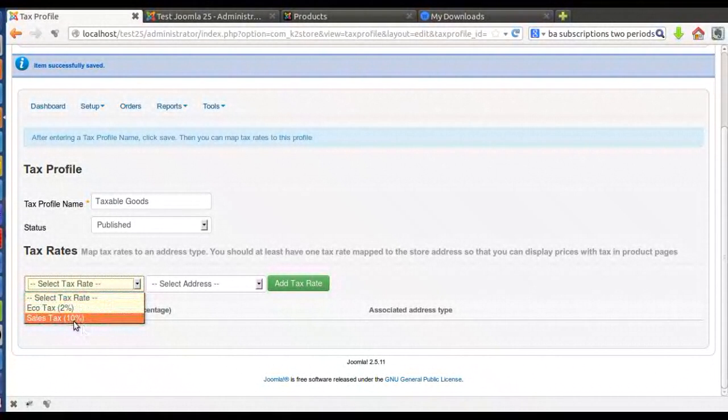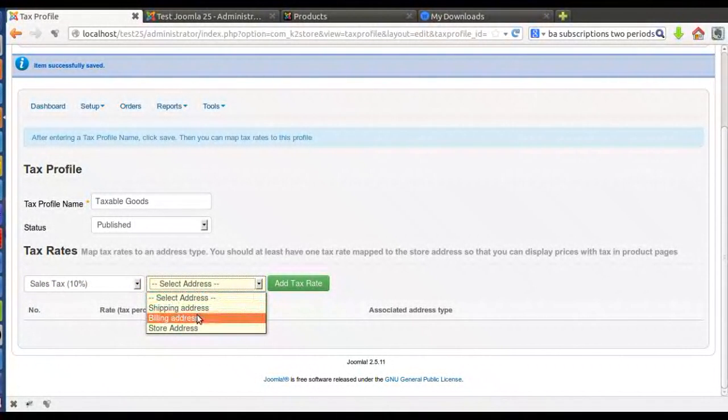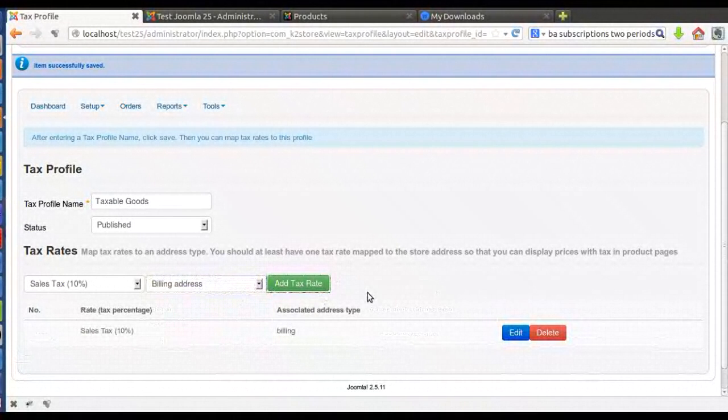Okay. So I'm going to select sales tax, and in most countries, everywhere, it applies to a billing address. So I'm going to add tax rate.